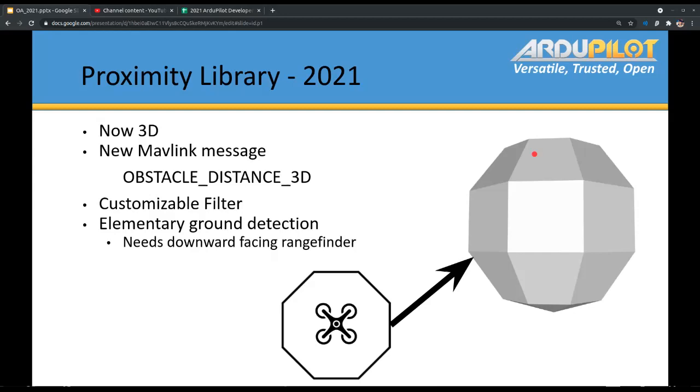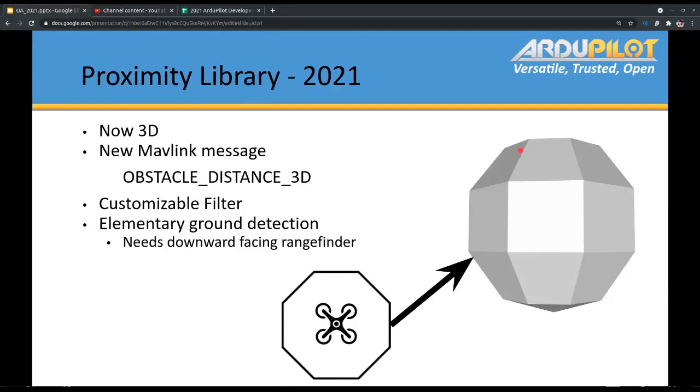Apart from that, there is now a filter on each of the faces. We had a bunch of users complaining, for example, about the SF40C. 95% of the time the data was fine. But there was this one awful second where the distance would jump from 10 meters to like 0.5 meters. And that's a nightmare for avoidance, right? Because if it's seeing an obstacle at 10 meters and all of a sudden the sensor reports an obstacle at 0.5 meters, it's going to react to it, right?